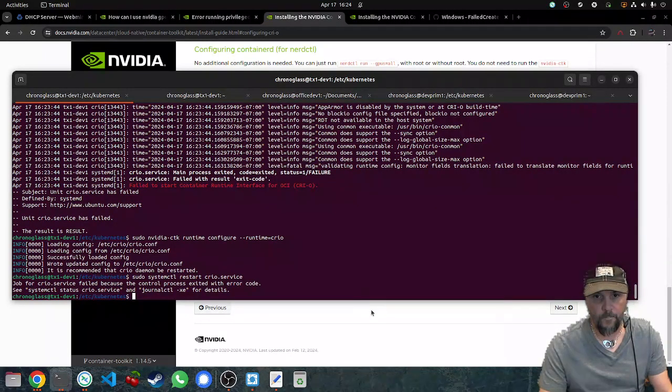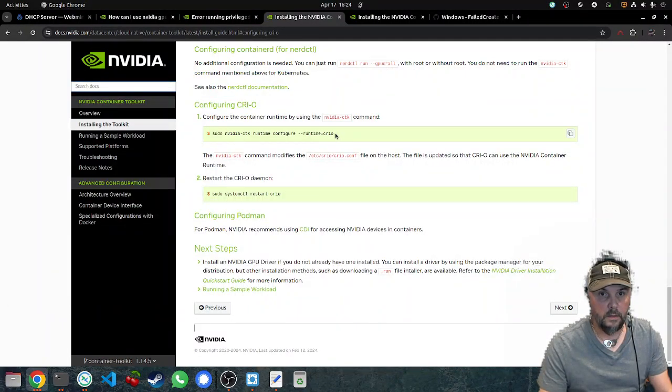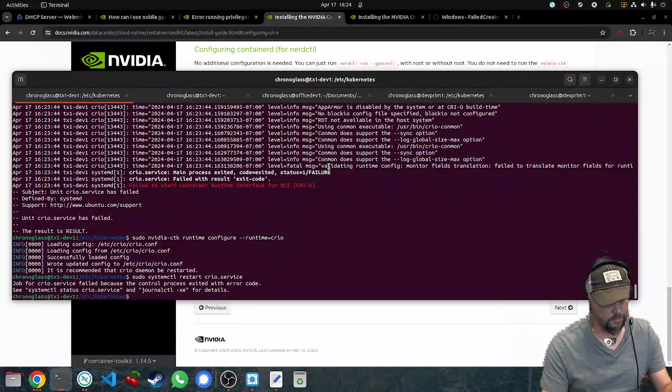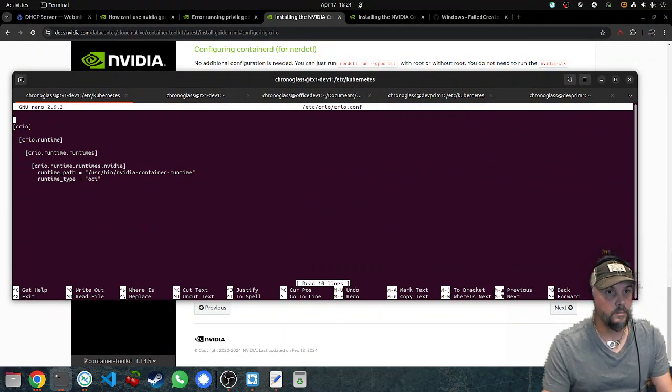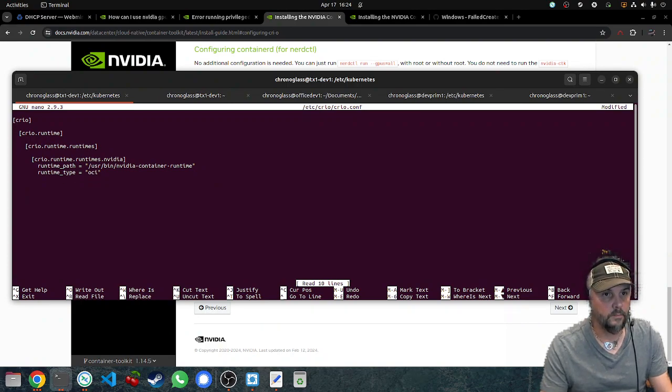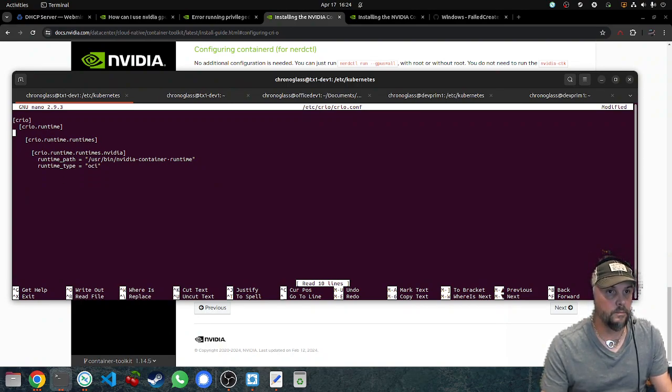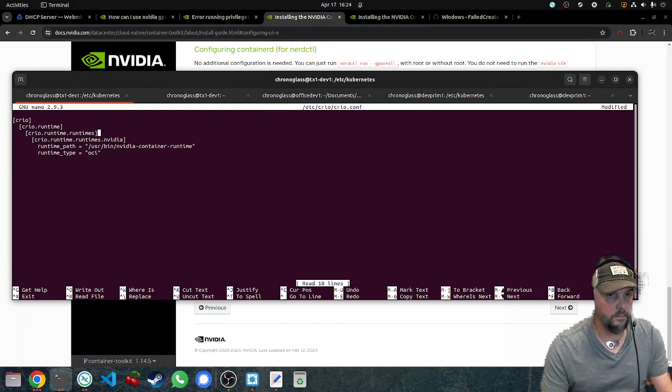All right, so this is what it changes. Let's go poke around in there. User bin Nvidia container runtime.